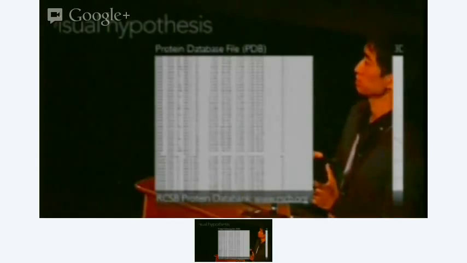So before I continue, I'm going to invite Riyo up to talk a bit more about the website that we're planning to build, to give you a better idea of how the website integrates with the software that we're building.